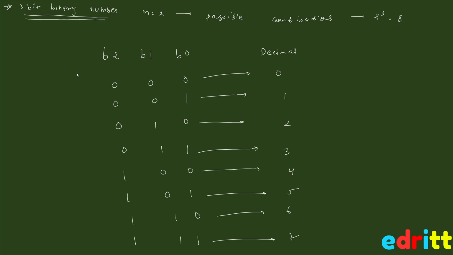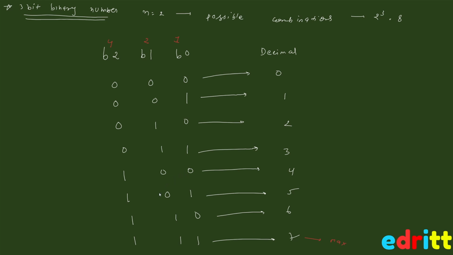Now we know that the binary number system is a positional number system, which means that each bit has its position weightage, right? So will I be right if I say the position weight of the first bit is 1, the position of bit 1 is 2, and the position of bit 2 is 4? So the total weightage of the positions can go up to 7. This is the max weightage which can go, right?